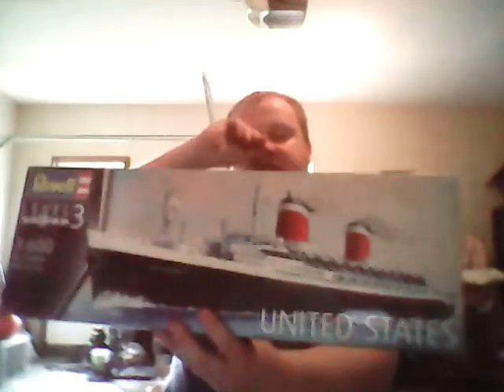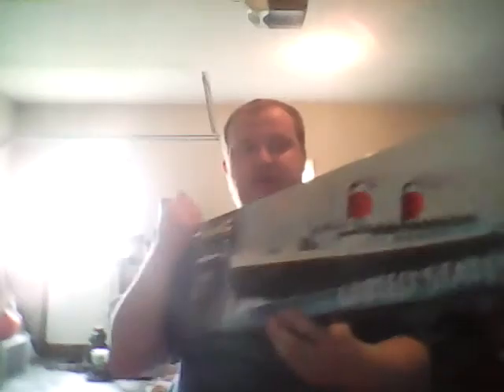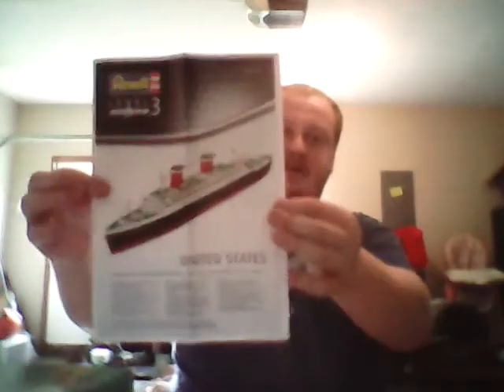Basically they designed one box to be sold in all countries. Now that we've discussed the box in some detail, let's open it up. I've got a little pin knife here — this is the first time I'm opening this. I know it's the exact same kit as the one I already have, so I know what to expect. The first thing that shot out at me is the instruction booklet, which is right there. It's quite nice, and it says 'please note the enclosed safety advice' — basically just the warning sheet.